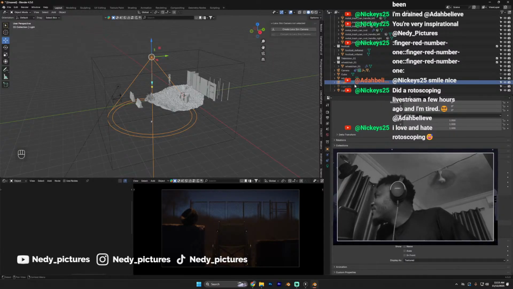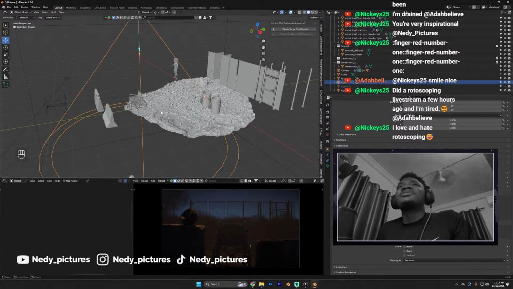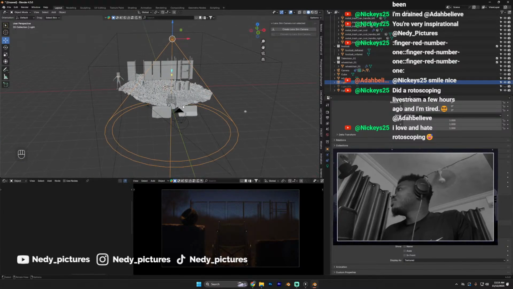Oh, you love and hate rotoscoping. Nobody loves rotoscoping. I think there are a few AI tools here and there that you can use for rotoscoping. I think I've tried Beeble. I don't know if it's Beeble or Beeple.